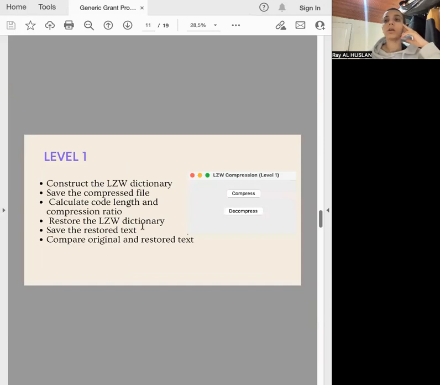So here I'm going to speak about level 1. In level 1, we implement a basic LZW compression and decompression algorithm using the Tkinter library for the GUI interaction. The LZW algorithm here works by creating a dictionary of strings from the input data.